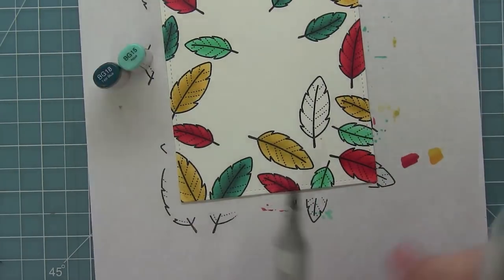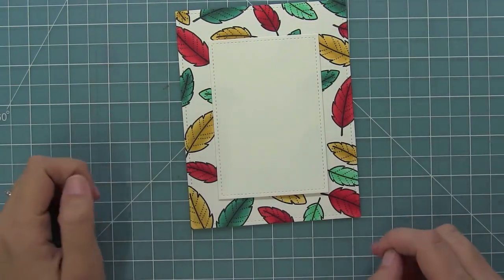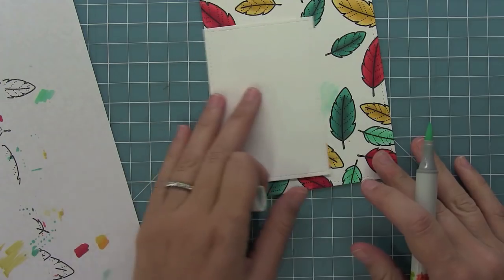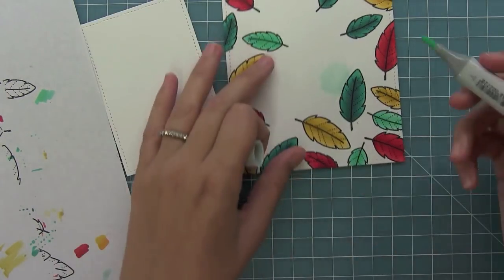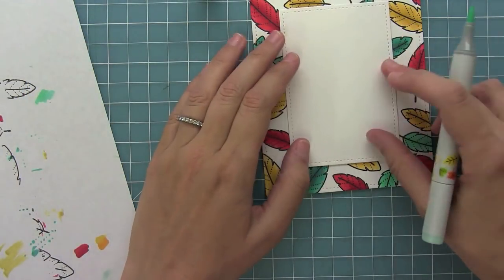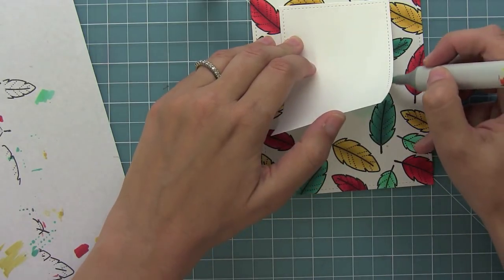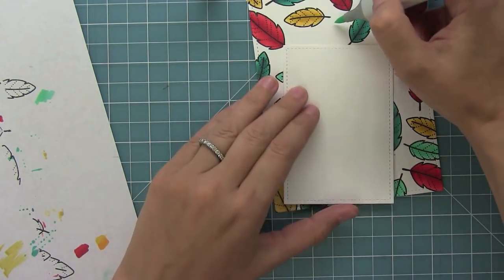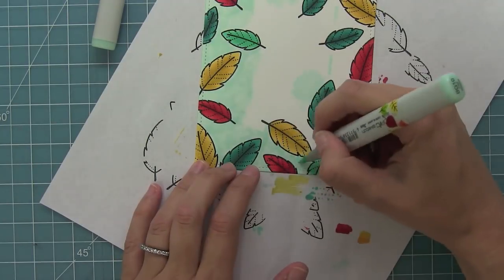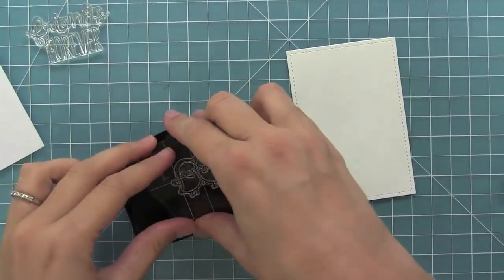Now I can just add my last color. As I laid my white stitch piece on it I realized it kind of needed a colored background, so I decided to use my markers to create a background. I tested it on a part that was going to be covered up in case I didn't like it, and I thought it looked pretty cool, so I'm going to use this really light BG10 marker to fill in my area, going all the way around those feathers to create my own colored base.